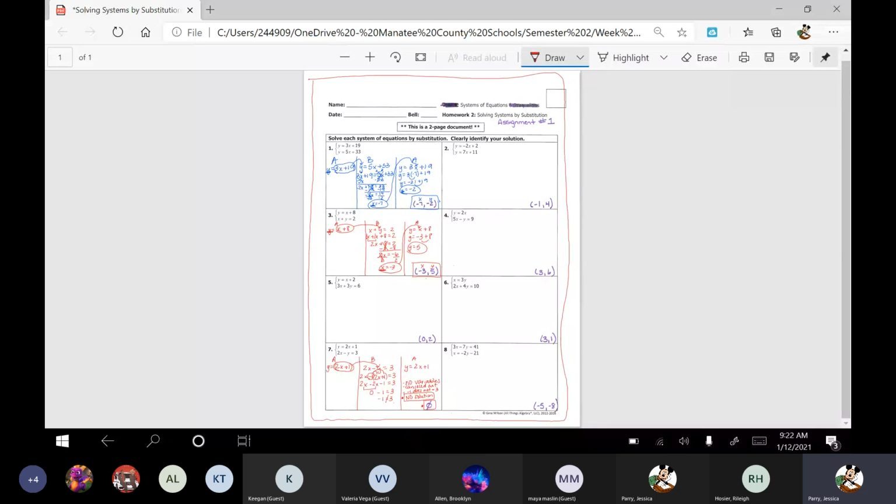Okay, so even if we do questions together, I want to see those ones, because to me, it looks like you're following along and you're paying attention. So whenever you submit a picture, everything that's in my red box, I should be able to see all of your work. Even if it's on regular lined paper, just make sure you submit all of your work. If it's on a couple pages, you can submit a couple of pictures. And if you're not sure how to submit a couple of pictures, you can send me a message and I can help you how to do that one-on-one.